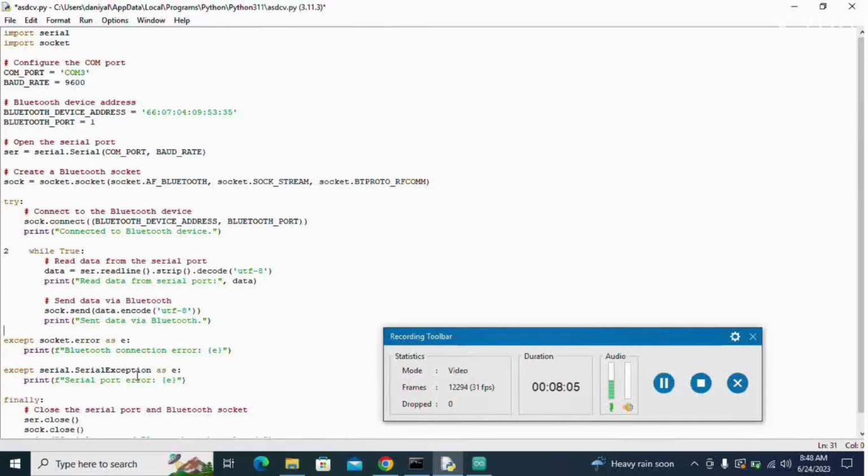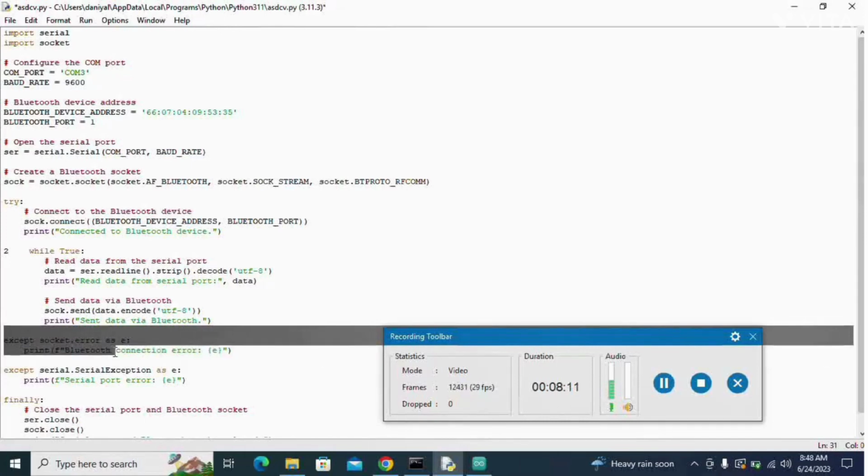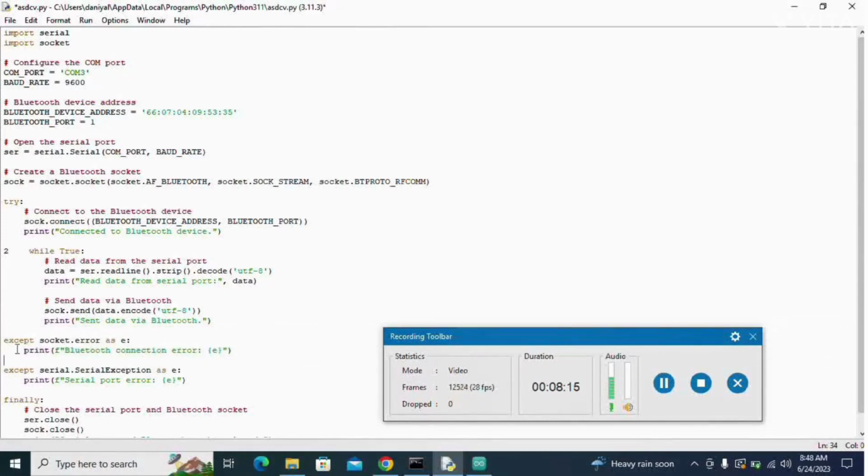Serial except as: if there is an error, this line is run and prints the Bluetooth connection error, if Bluetooth fails to connect, or if the serial port is not working or busy, then it prints serial port error.